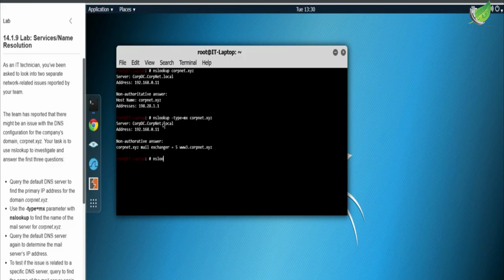Okay, so we type in here nslookup and the mail server name, compnet.xyz. Press enter.